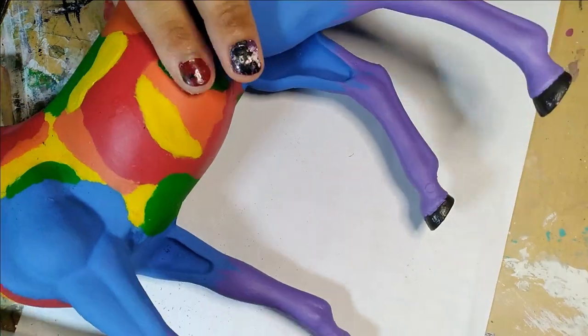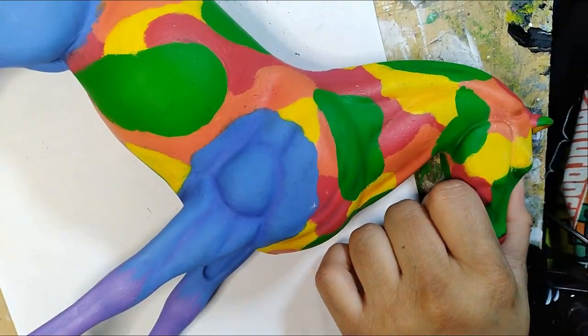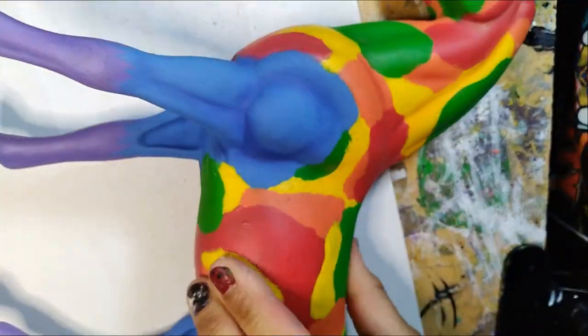I'm going to try and add some shading. Because I'm me, an idiot. I shaded each color individually where I needed it.